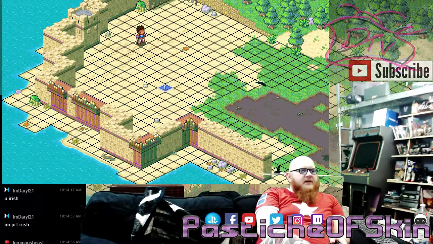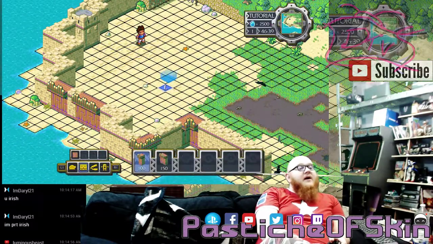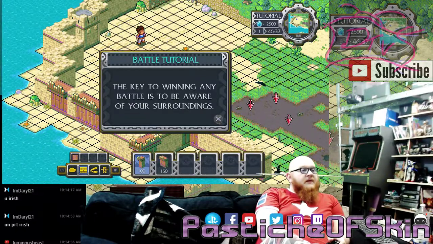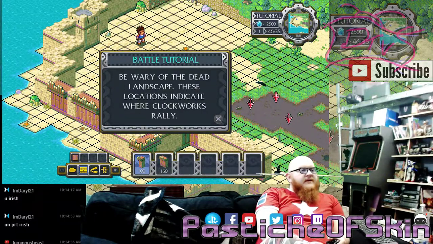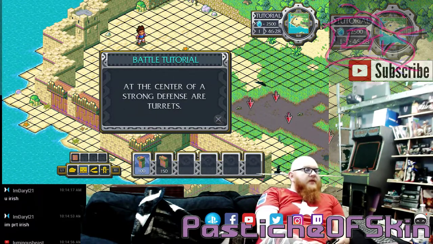Wait, what? Alright, so now I need to build... Oh, so it really is a base defense kind of thing? Okay, I can get on board with that. Where are your surroundings? Where is the dead landscape? These locations indicate where... Alright. Oh, so you actually put them around the outside of that?